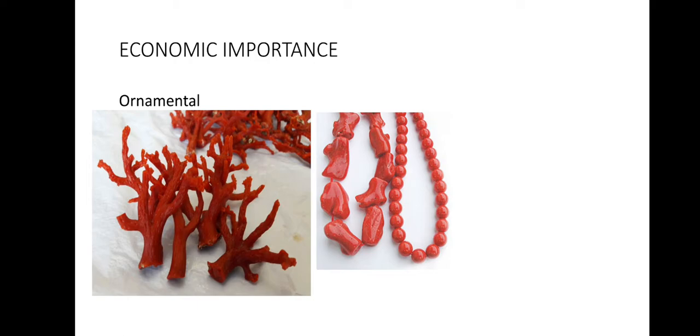And the third most important use of coral reef is that some of the corals are used for ornamental purposes. In one of our sessions, we have seen that the corals can be of different colors, and that will depend on what kind of metal is impregnated with them. Basically, all corals are formed of calcium carbonate only, but depending upon the metal type present, they'll have different colors.